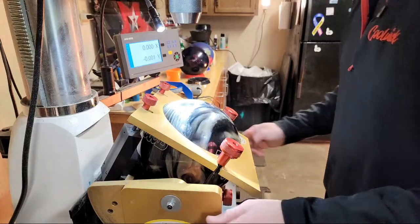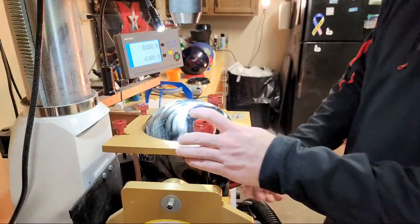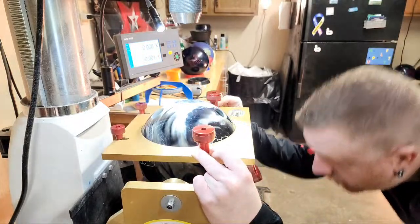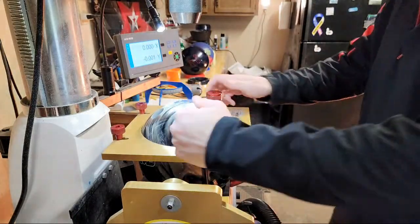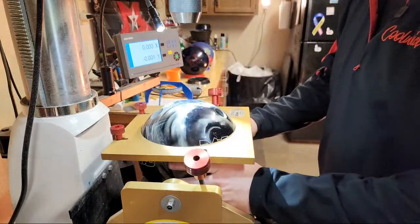So that's bad. As things cool, they shrink, and we don't want any shrinkage in our plug because that makes it crack.